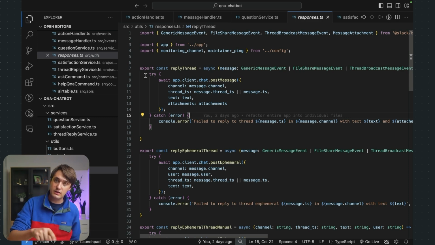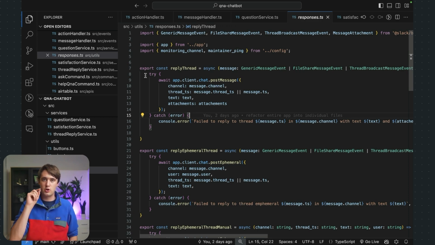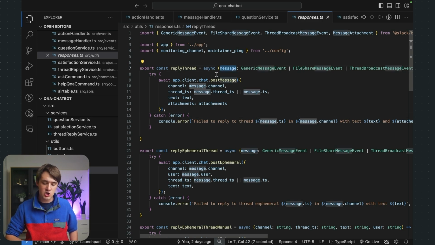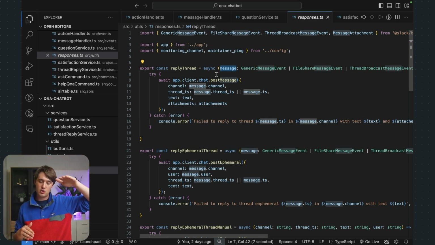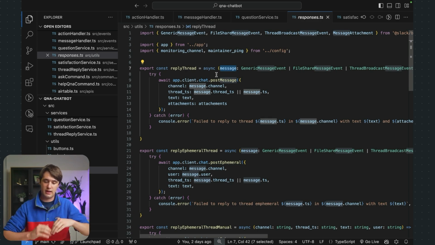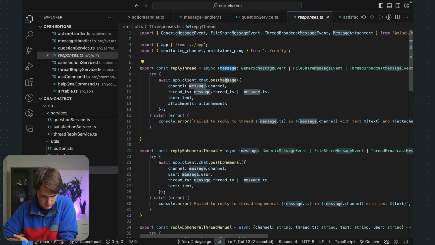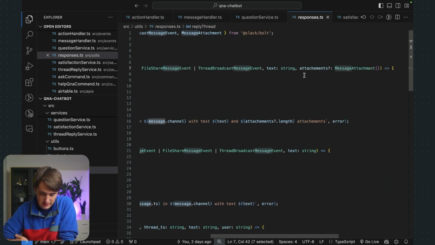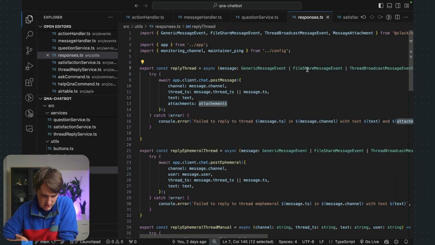It takes in a message and then gets out the information it needs to reply in the thread of that message. So if it's a top level message, it will find the thread for it and then send a message, or if it's already in the thread, it will continue answering in that thread. It takes in the text and optionally attachments, and then sends a message.